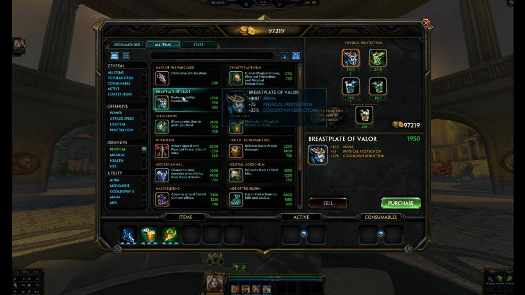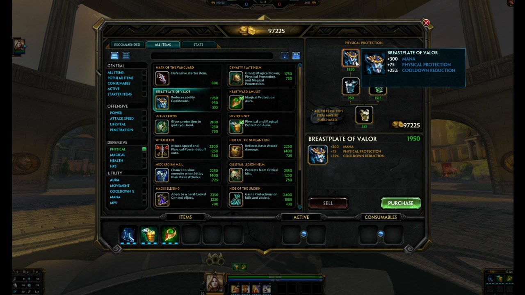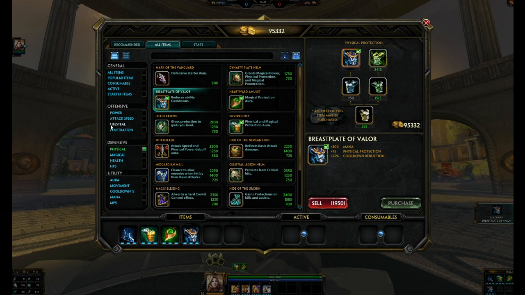I personally like to go into the Breastplate of Valor and then the Void Stone, or the Void Stone into Breastplate of Valor. It kind of depends on what you need more, if you need more physical or more magical. But if you do plan to get Breastplate of Valor, you probably want to get it somewhat early on, so that way you can get the most use out of cooldown reduction, especially with the taunts. Let's just go with the Breastplate of Valor.